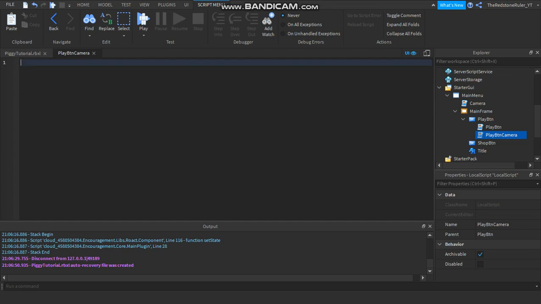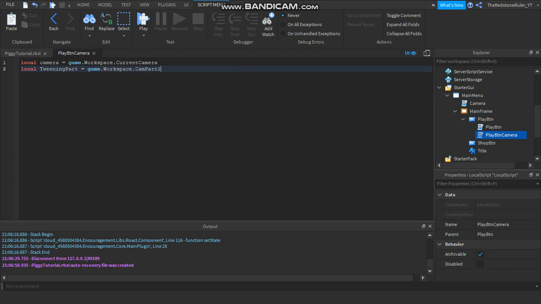Sorry, my mic was muted. Anyhow, now we have to do local camera is equal to game.workspace.CurrentCamera. Enter, local tweening part is going to be equal to game.workspace.cam part 2.